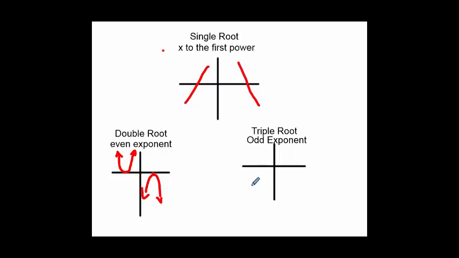Now a triple root, when it crosses through the x-axis, we're just going to say it does a little wiggle. So it's going to wiggle through the x-axis, and it could be coming from up here as well, and wiggle through the x-axis. The wiggle should kind of happen right at the x-axis. That's a good example right there. We're going to learn more about this, but this is just the basics right now.